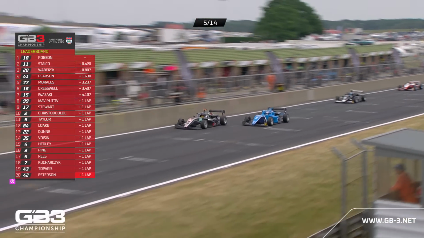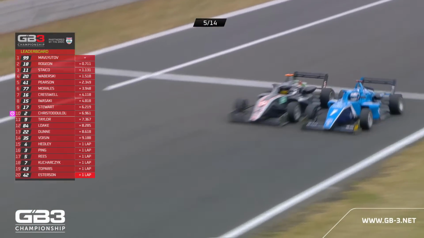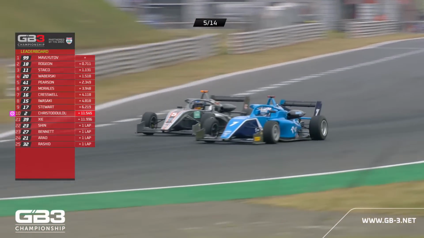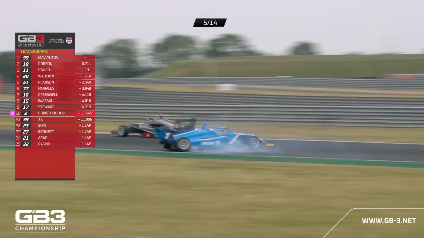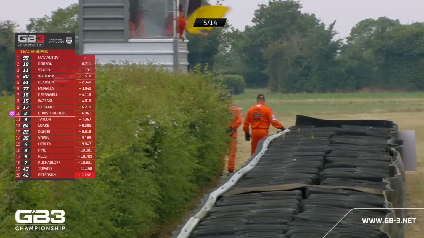Oh, Mavliatov's had an issue. Mavliatov, our race leader, has had an issue as Kuharczyk's going to get to the outside of Matthew Rees. I think, actually, I'm going to correct myself, I think it's just timing. Yes, it is. Outside. Oh, no! My goodness, Kuharczyk's now been sent around. I think that might have been solo. Is he going to hit a barrier?